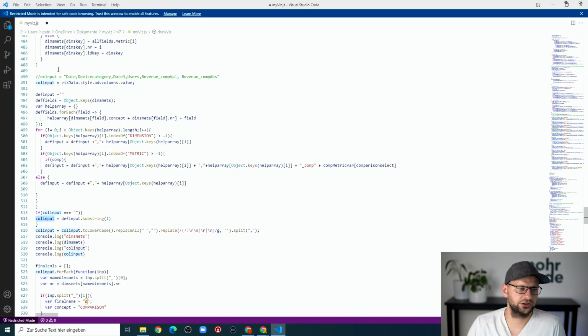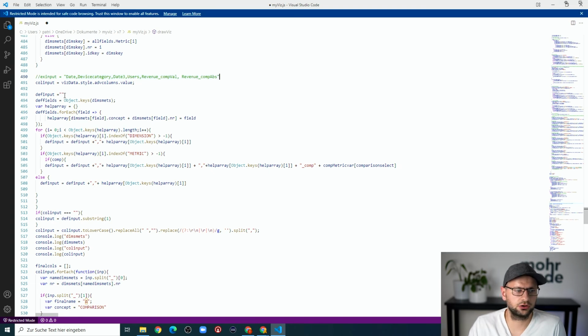As you saw in my little showcase, the input is like a text with fields that are comma separated. Therefore, the column input variable is just the visdata style adv columns field and the value of this field. I tested a little bit with these example inputs, so you get an idea of what the input should look like.